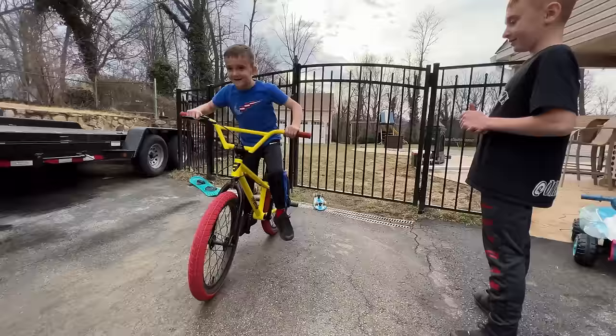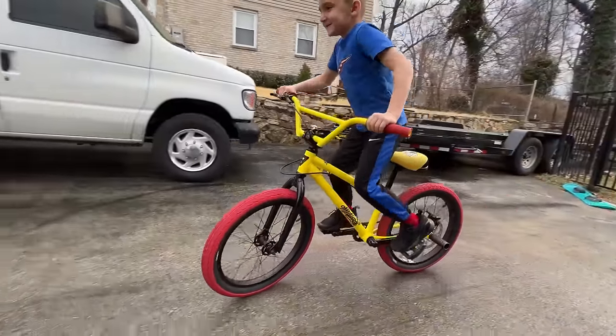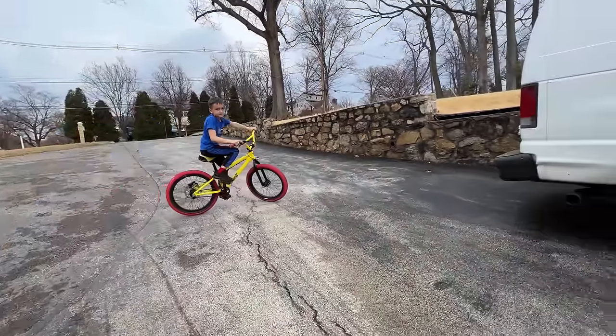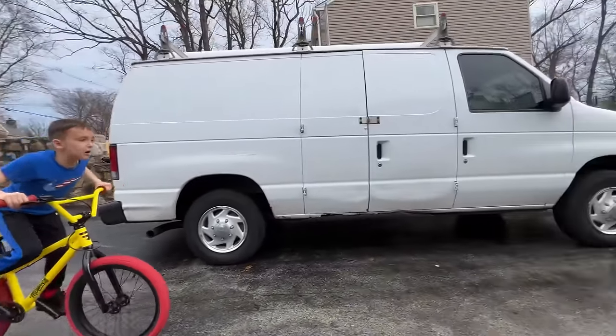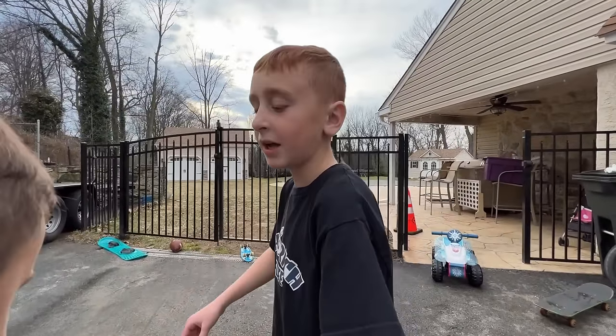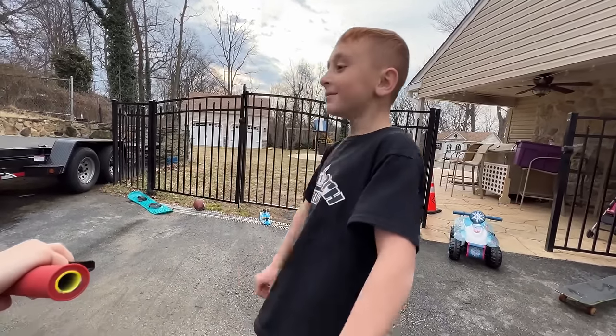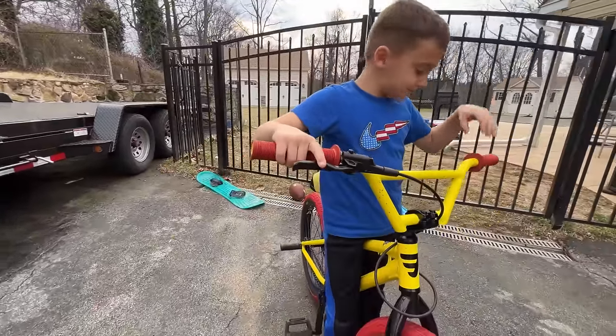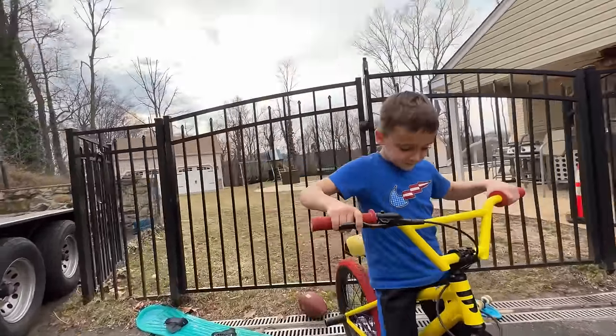Keep practicing. Pull up more. Until you get high. What do you want him to do? You want to pull up and, like, where is he supposed to be keeping a finger? On the brake. Just keep like that? Finger on the brake. All right, let's go.